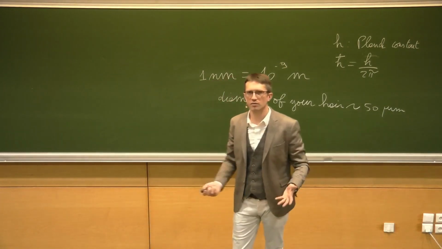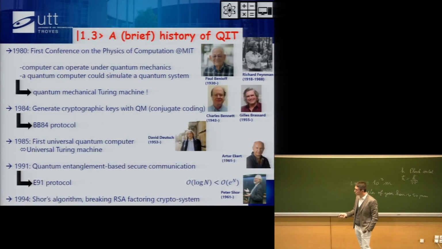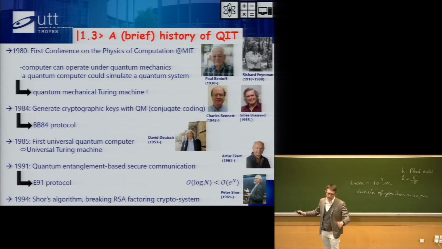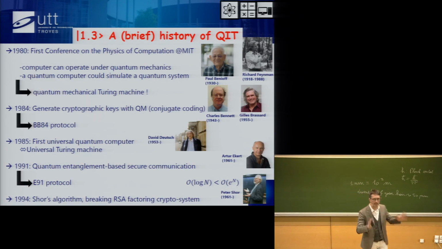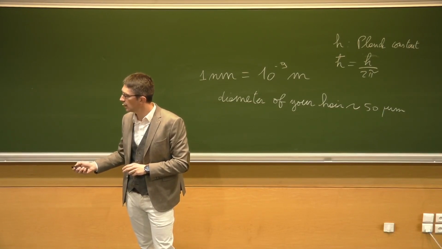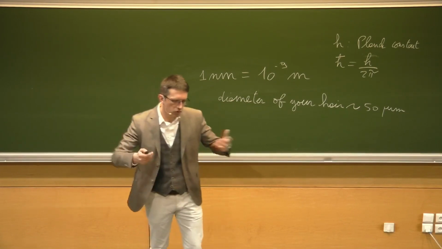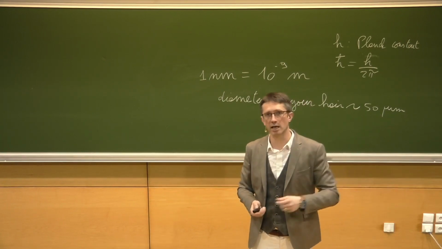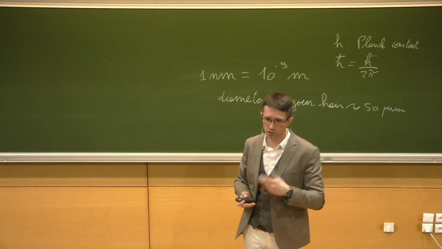But Shor's algorithm, using these quantum laws, showed that you can have a gain. It's a bit more complicated than that, but let's say it's roughly an exponential problem when you have n bits. When your string of numbers is n long, finding the prime factors is an exponential problem to solve. But Shor's algorithm showed that you could do that in a logarithmic way. I will show you a graph later, because this is a significant gain in time. For a problem that was almost unsolvable, now we can solve it on a log scale in time, which is not very long. In fact, it's much better than linear time.